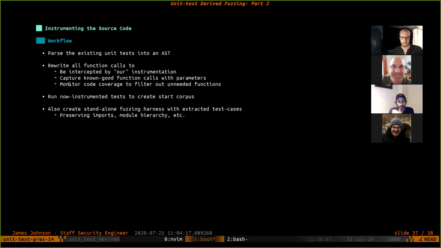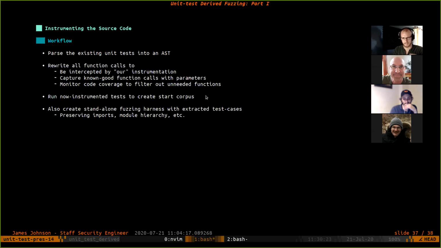Once you add the code or rewrite the code to capture function calls and monitor code coverage, then you would have to run the test normally to capture those known good values at runtime. So any runtime introspection would happen at this stage.